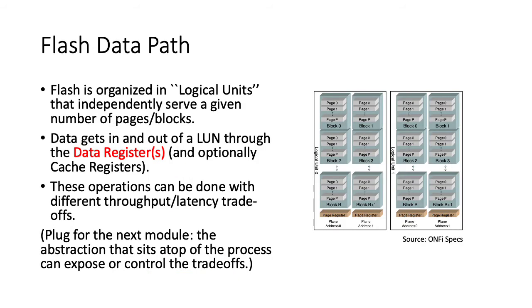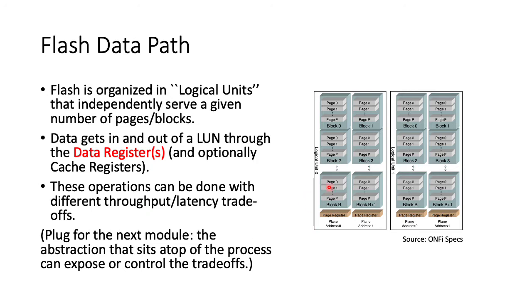Flash memory sits at one end of this data path. It is organized hierarchically in the device. The smallest unit is a page, as I show here. A block groups together a number of pages, and a LUN brings together a number of blocks. The LUN is the smallest functional unit that can independently service a read or a write, and there can be several LUNs per package. As a consequence, SSDs are highly parallel devices. They can be servicing several reads and writes at the same time.